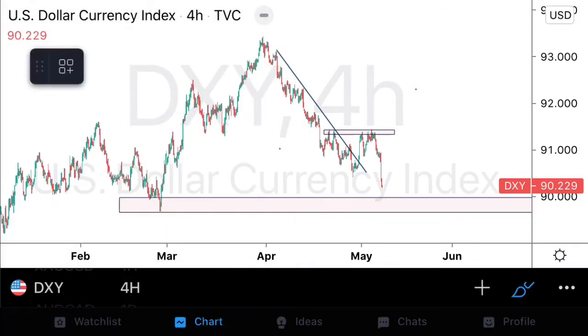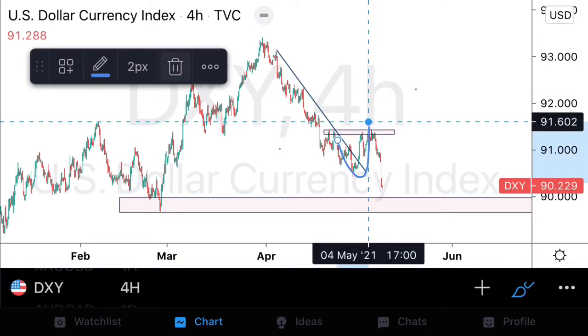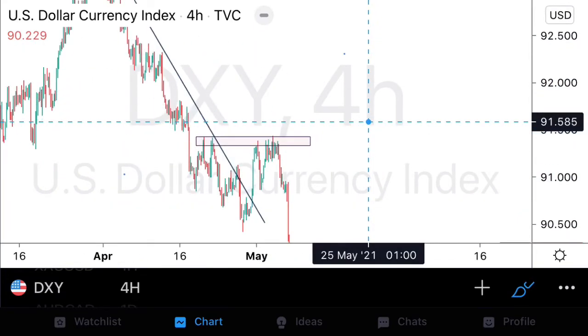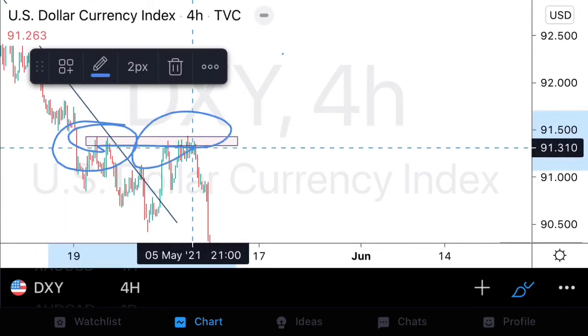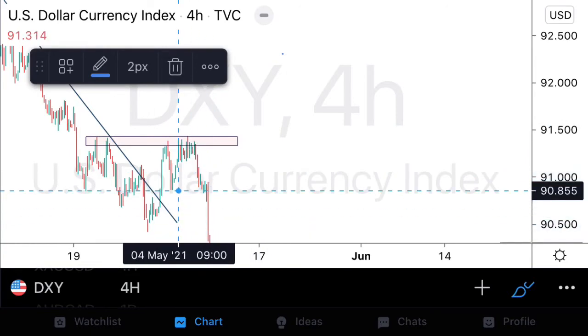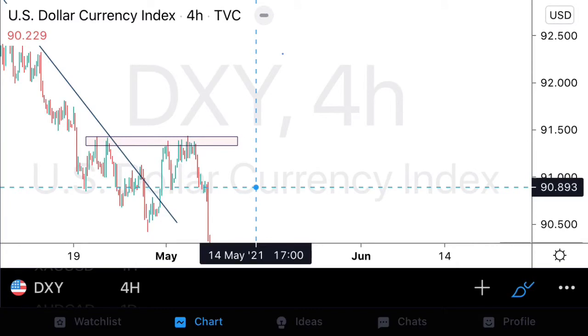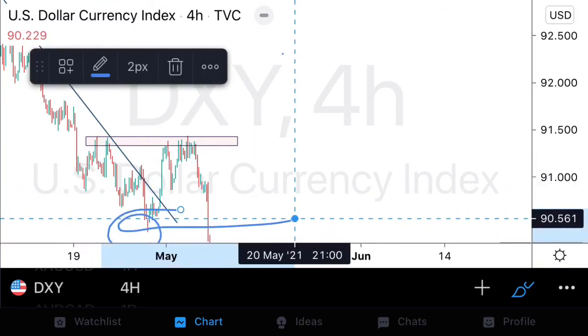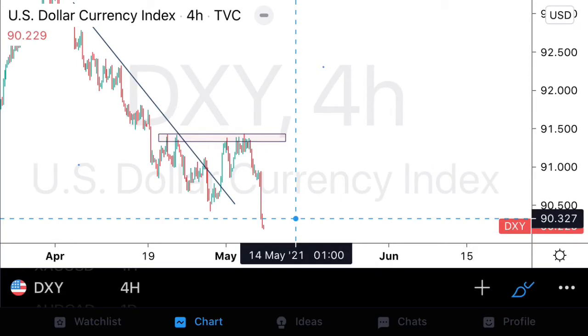What we can already see is a market that has been trending to the downside, has violated this descending trend line to the upside, and then has found resistance at an area that the market has reacted from before. We've pushed away, we've come back, we've shown another reaction, and we've seen this market push to the downside, violating this H4 previous support structure, as well as our daily lower structure that was holding to the upside. So we can see a market that we've basically seen a lot of downside momentum coming into most recently.